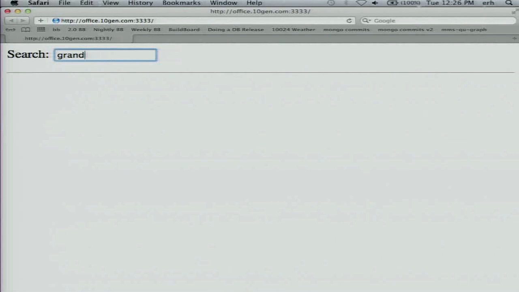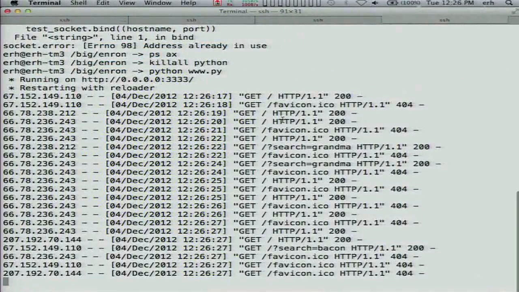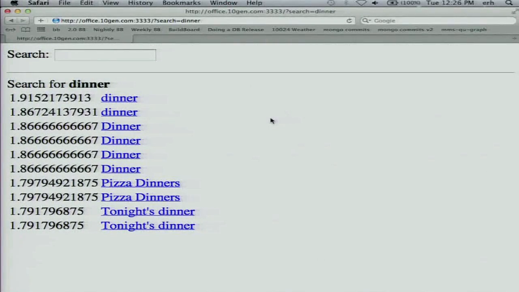You can search for grandma, you can search for all sorts of things. Oh, that doesn't work. The internet is a little slow. You can basically just go to this and search the entire Enron email data set pretty simply.